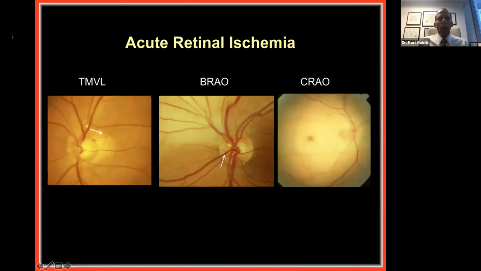Here you see three photographs, with my arrows misplaced. I'm sorry. Hopefully you can see my arrow that I'm controlling here, but this arrow should be pointing at this embolus right up here. There's a little hemorrhage maybe on the disc down here. Here's another embolus, and in this case, a large area of retinal ischemia. This is a person with a branch retinal artery occlusion, and then, of course, central retinal artery occlusions. And we're going to talk about this in a moment, about what do we do when we think it's acute retinal ischemia.